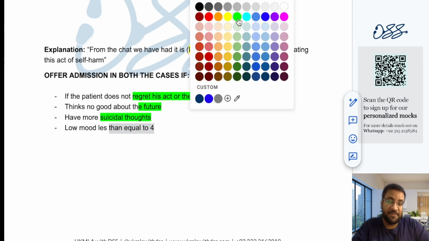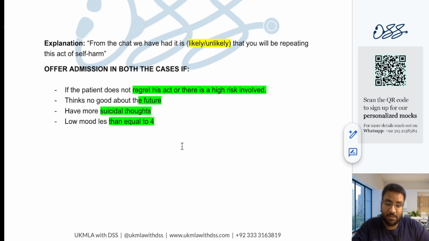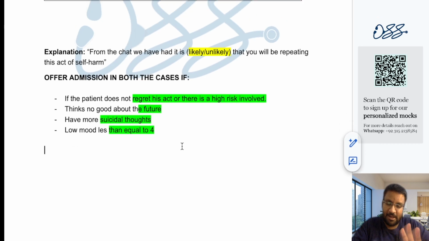Because if you do not offer the admission to this patient, and let's suppose this patient gets discharged after your consultation, and then you go home, and you are chilling, and you're just sleeping peacefully, that oh, I have seen 18 patients today, I've seen 20 patients today, and then you get news that one of the patients committed suicide, and the last consultation that particular patient had was with you, with Dr. Sarosh, and then the GMC has opened an inquiry asking why didn't they identify the risk of this patient developing suicide, and why didn't Dr. Sarosh, or Dr. XYZ, whoever saw the patient last, offer him admission, offer him help. So always make sure that you offer admission.